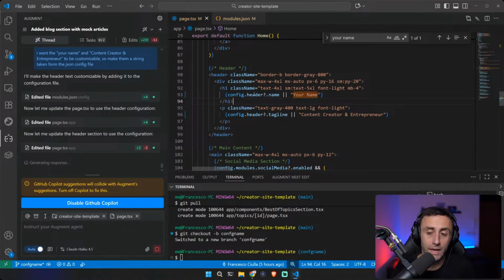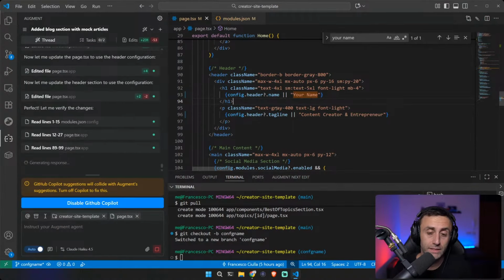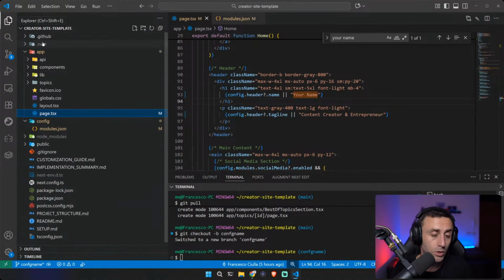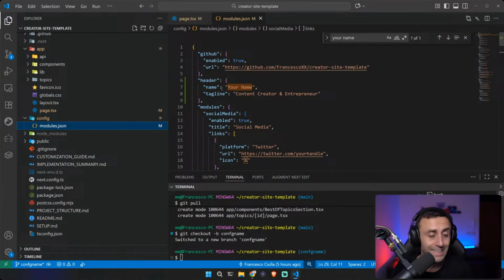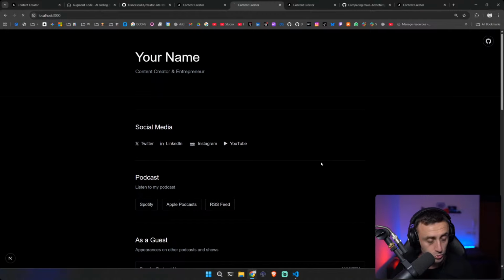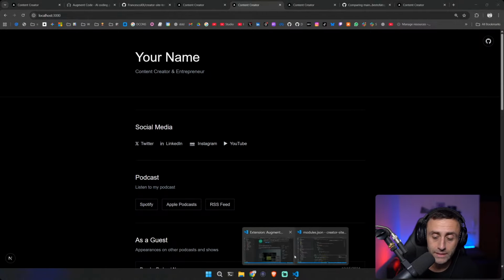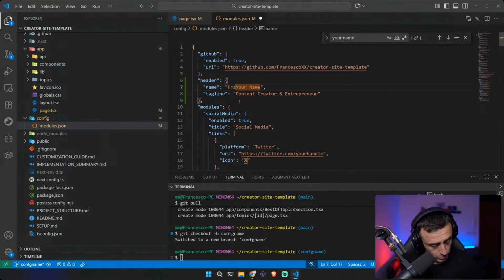Amazing. Config header name. It also handled the case where this is not configured, so it will use what we had before. And if I go on modules.json, you see in the header I see name and tagline. I love this. Let's go here on the localhost. We should not see any change, but I want to see if, instead of your name in the modules.json, I type Francesco, also with surname.